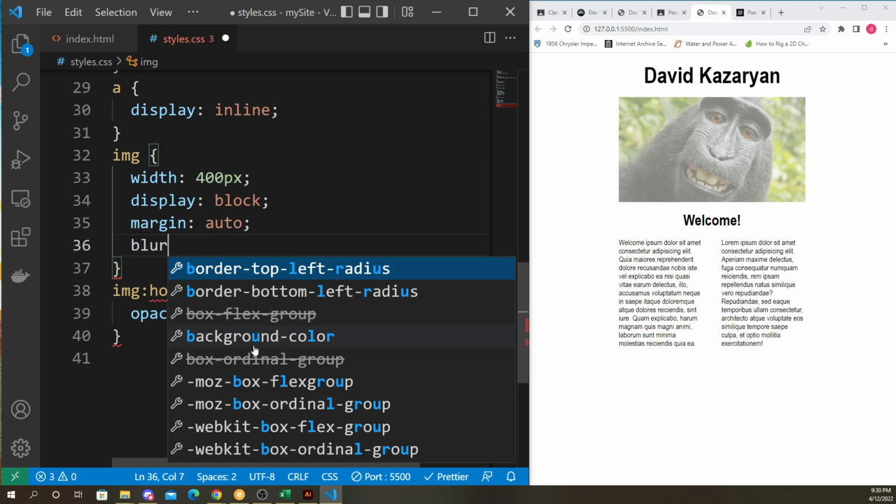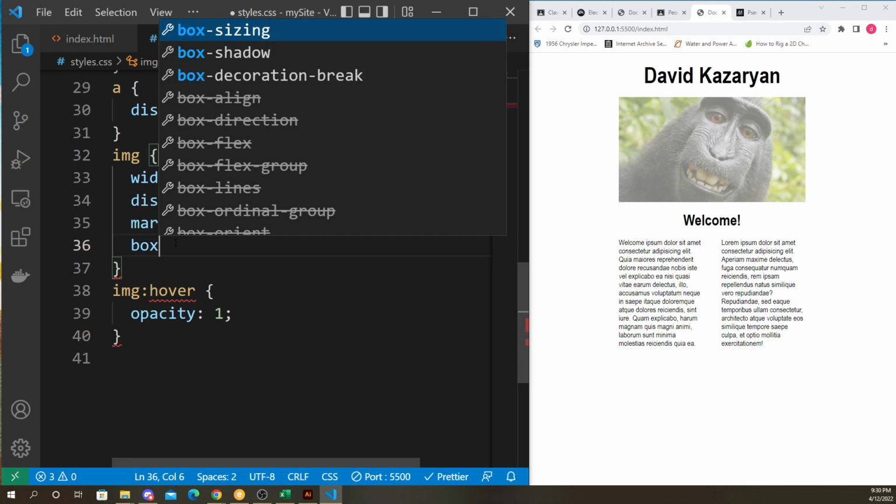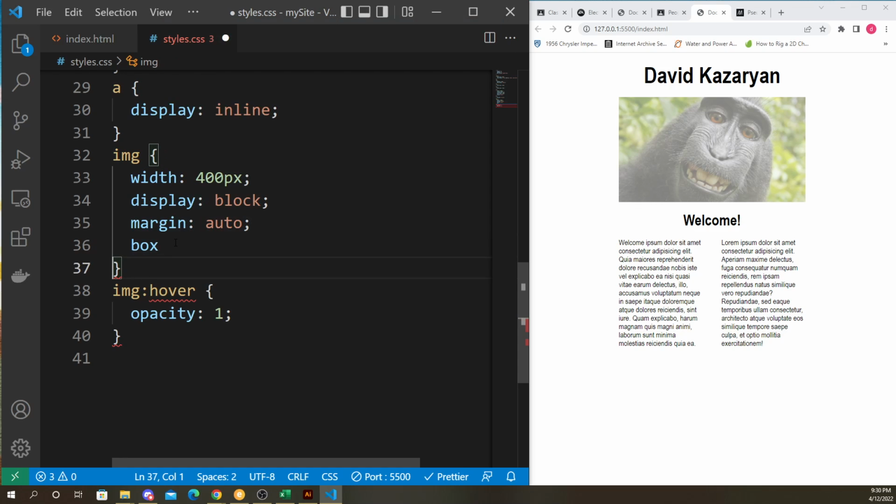If we type blur, maybe it'll come up. Box shadows are something that were added. Let's do a box shadow first, and then I'll figure out the blur. To look it up, because those filters, I think there's a special way of adding them.